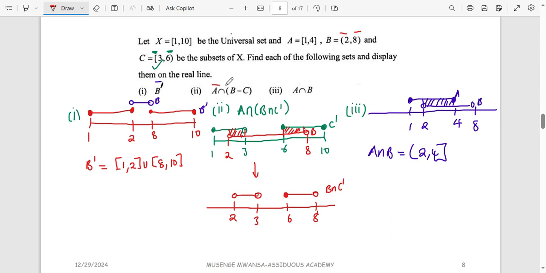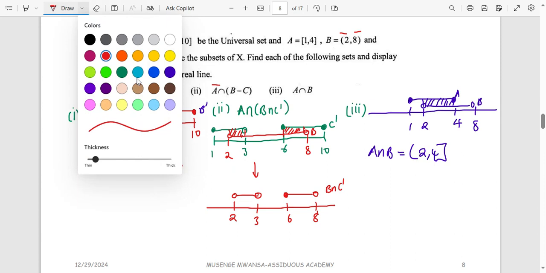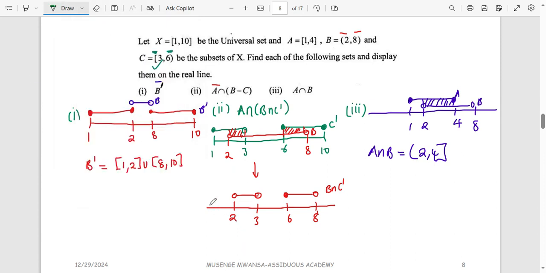So we want where A is intersecting with B minus C. So now we're going to bring in our set A. Our set A is from 1 up to 4. So 4 is going to be somewhere here. 1 is part of A, 4 is also part of A. So 1 to where the red lines are intersecting with the green line. So it's just from here up to here. This region alone. So you see the answer is going to be A intersection B minus C is equal to just 2 to 3. 2 is not included, neither is 3 included because they are open for the set B intersection C complement.